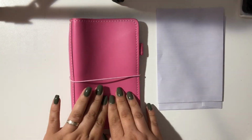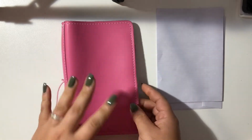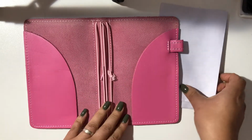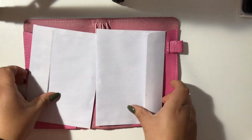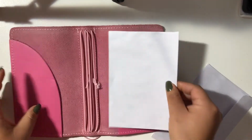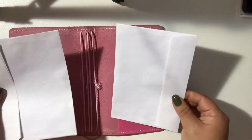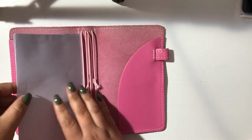which was a bit more recent. I used my personal planner. Now, they are no longer in here. I took them out recently. But what I did is I made this personal TN. This is from Foxy Fix. I used this as my entire system. Using the same method as my ring bound, I cut it down slightly so it could fit, because as you can see, it barely fits now, but when you close it, it does stick out. So I cut that down and added some glitter and laminated them close together, so they were like this, so that they could be folded and used like an insert.